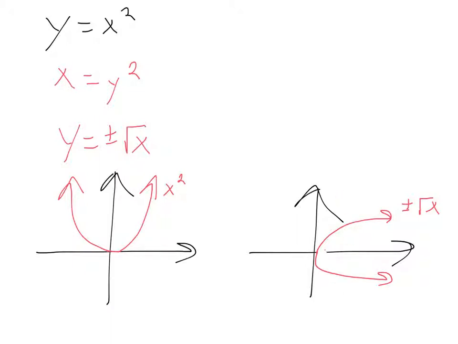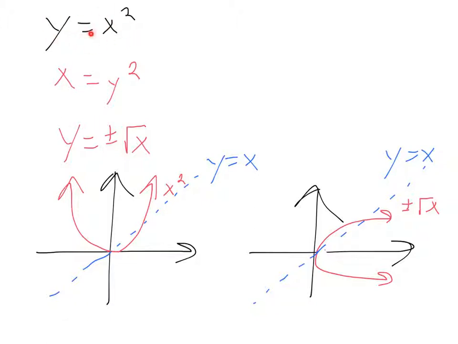the vertical line test. And they are still both reflections, or in this case, once again, the inverse is a reflection around the line y is equal to x. So that's the graphical implication of this. Okay? So if we want our new relation to actually be a function, our original function has to be 1-to-1.